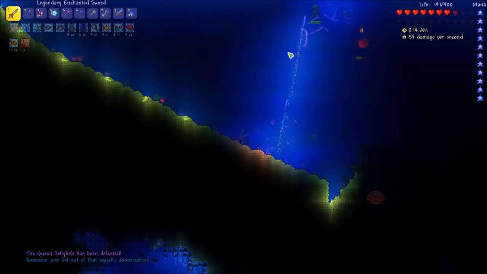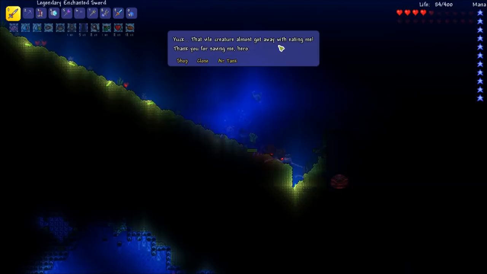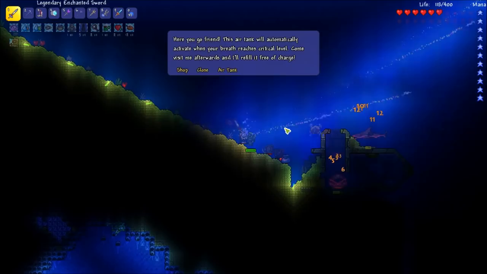Pressing left. Okay, good. Who are you? No, who are you? Yuck, that vile creature almost got away with eating me. Thank you for saving me. Hero, air tank. Oh, nice. Here you go, friend. This air tank will automatically activate when your breathing reaches critical level. Come visit me afterwards and I'll refill it free of charge. And you saw all the good stuff.